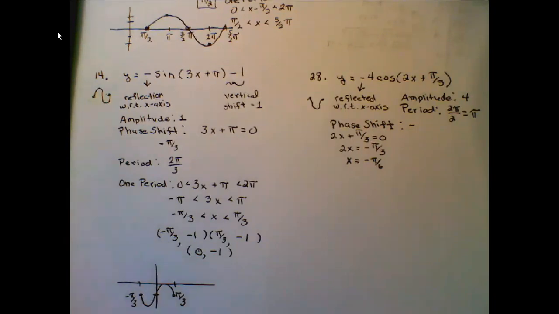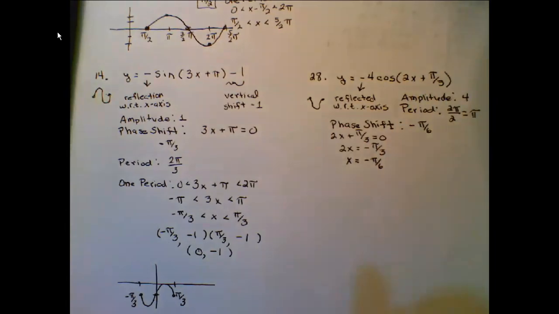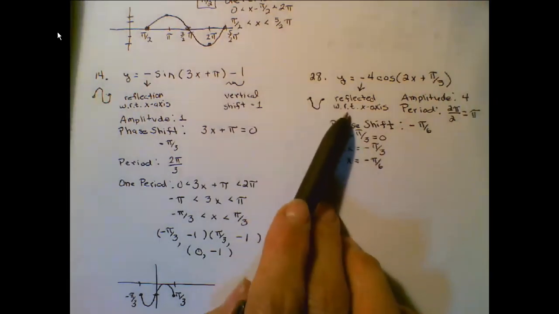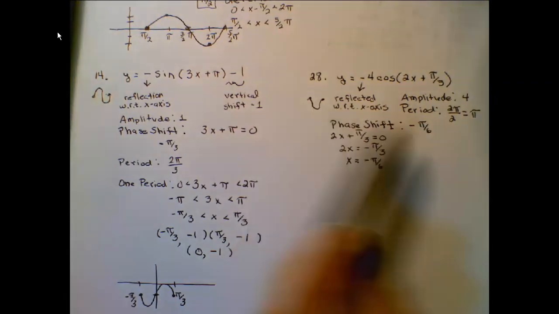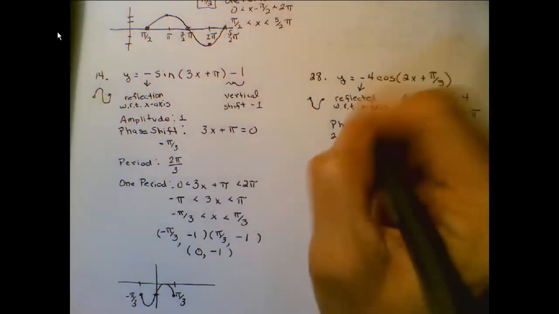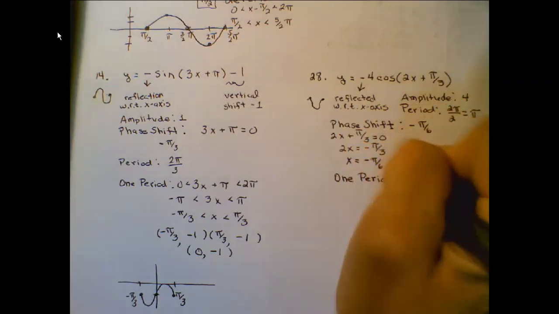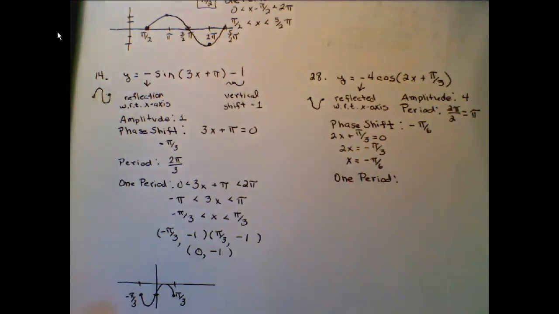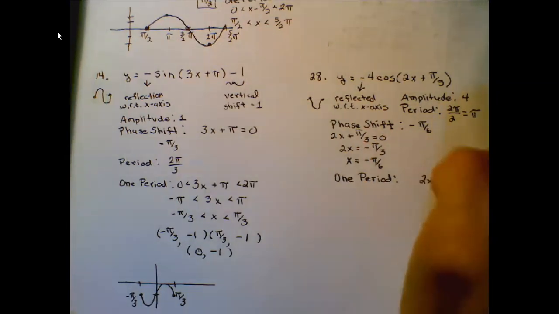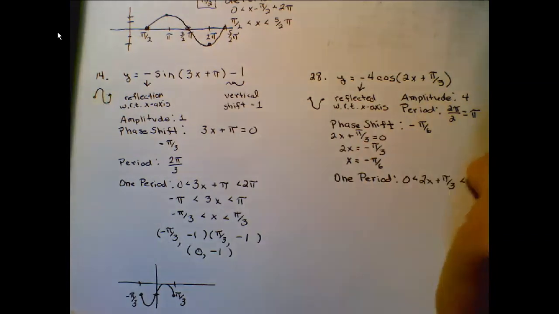Yes. Okay. So I'll enter negative pi over 6 for the phase shift and make sure I have the reflected box clicked and choose the right graph. And that's all I'll have to tell my math lab. You'll love it. But if we weren't quarantined right here, we'd say to find the endpoints of one period, we would set that 2x plus pi over 3 between the normal endpoints of one period of cosine.